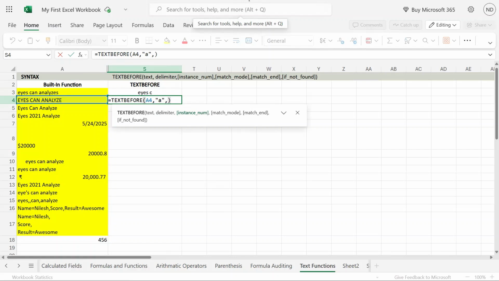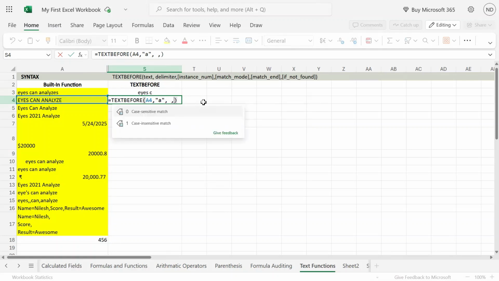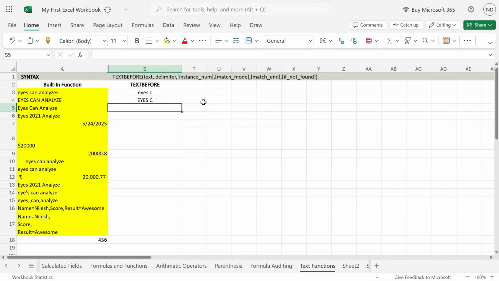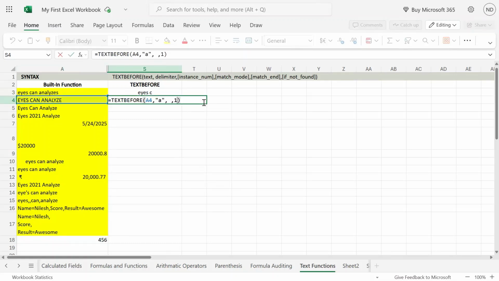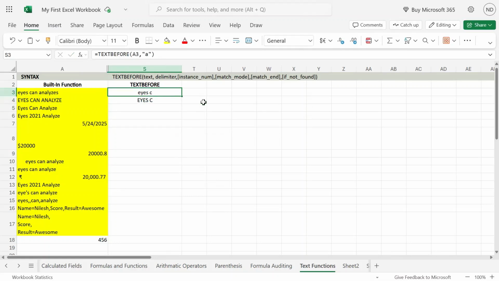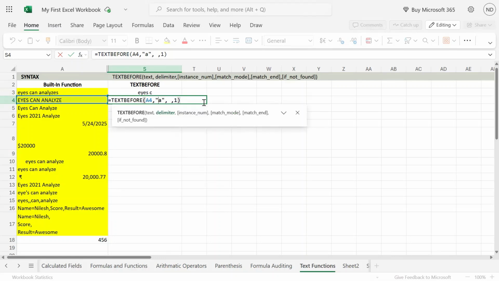But if I tell it to ignore the case sensitiveness, then I need to specify 1. So we see match mode is the fourth argument. So I'll just keep the instance number blank as of now, and we'll keep the mode as 1. And you can find it is ignoring the case and it is giving me the text before this particular character A, since I have specified the match mode as 1.